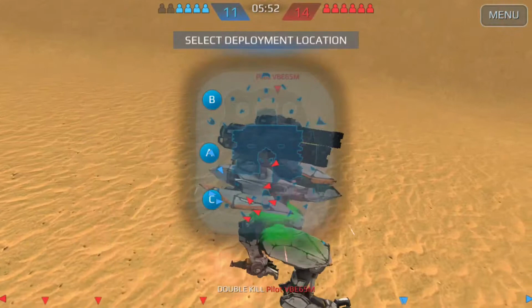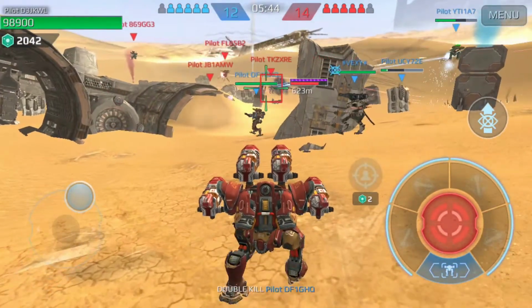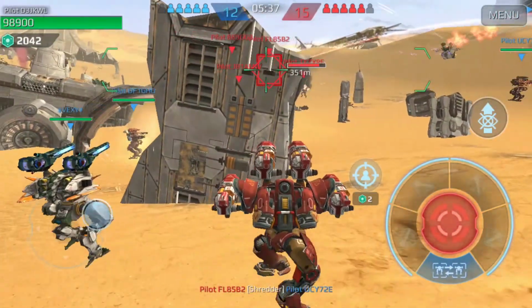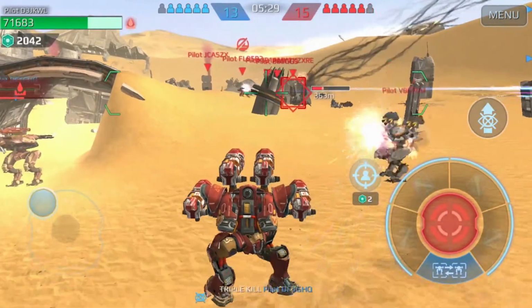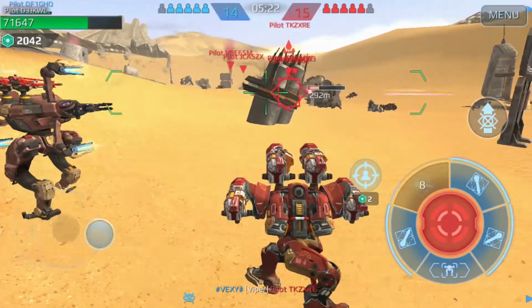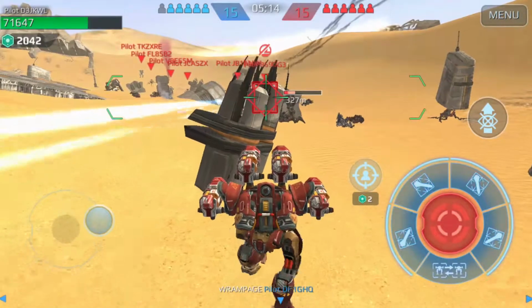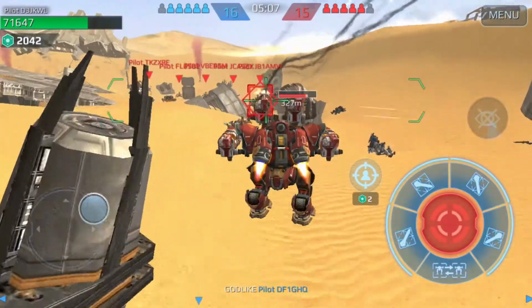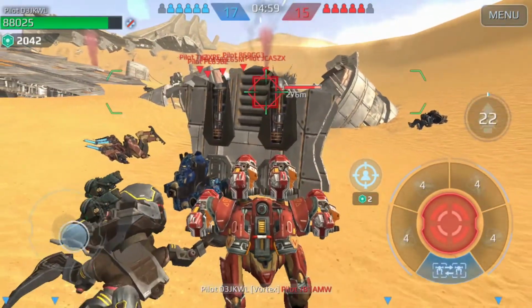So everybody's on this right-hand side. Okay, let's see if I can get some of these guys in some Vortex. Get close enough to this guy. So when he lands, hopefully... he's gone back behind cover. Come on, get out of my way. By the time I get close enough to get somebody, somebody else takes someone out. There we go. I got one.